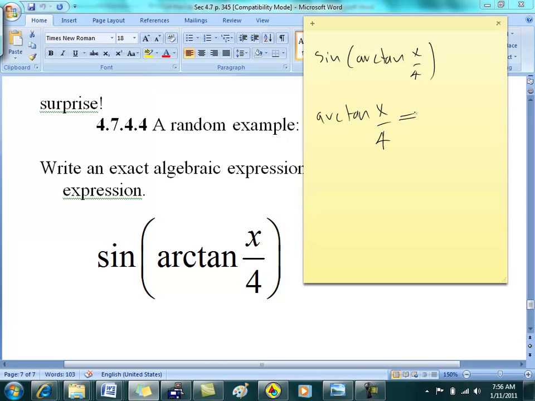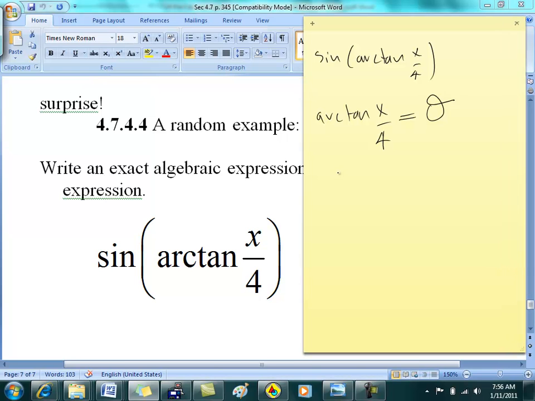Is the answer going to be an angle or stuff? Angle. Okay, angles are nicely called by Greek letters. Let's use theta. Whenever you see alpha, beta, gamma, theta kind of stuff in trig, it's typically an angle. So I'm going to use my angle theta. I have a right triangle. Here's my theta. What do you think this side's going to be here? Nice. And then this one? 4. What's this guy going to be?